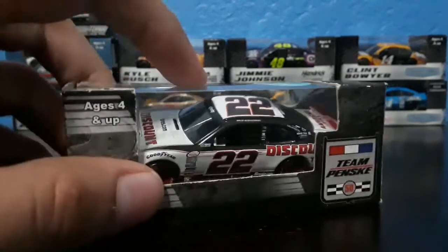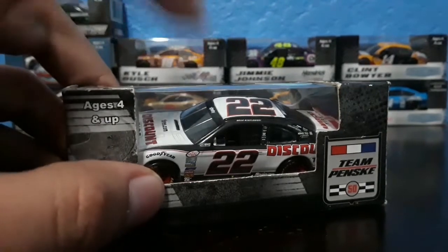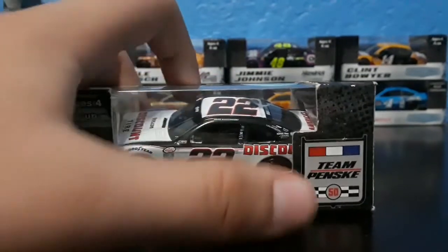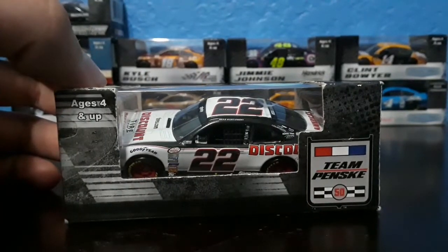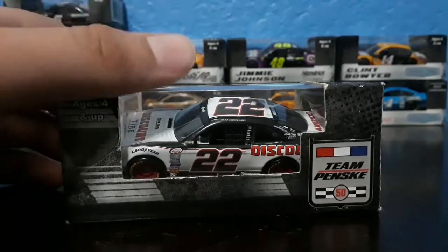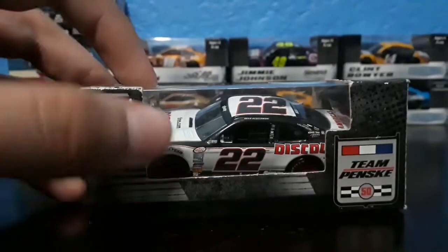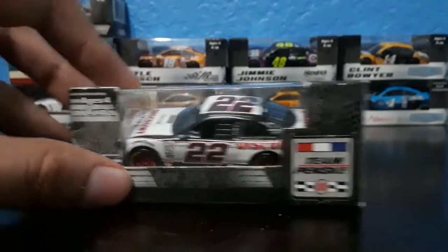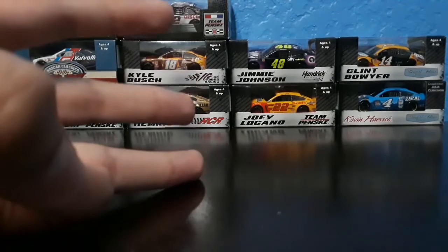And since it said Nationwide on the windshield, you know I had to get this diecast just because it says Xfinity. Doesn't matter if it has the Team Penske 50 on it. It doesn't matter. I got this diecast already. I don't even have to get an Austin Cindric. At least it's a Discount Tire diecast. I don't even care if the Xfinity logo is outdated, like you can see right here. I don't even care. At least I got an Xfinity 22 Discount Tire diecast. So yeah, that's it for the Xfinity cars. And let's get to the third diecast for the $10.